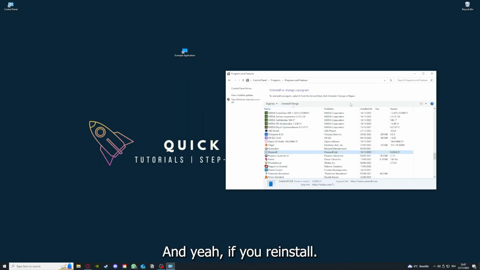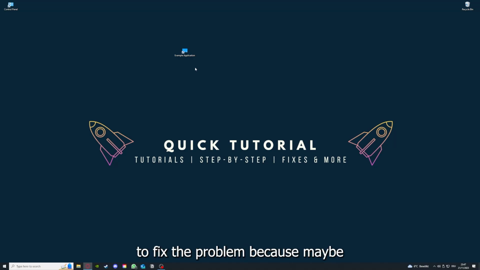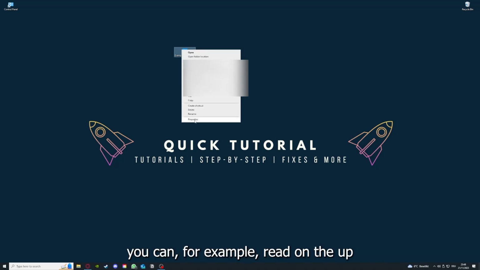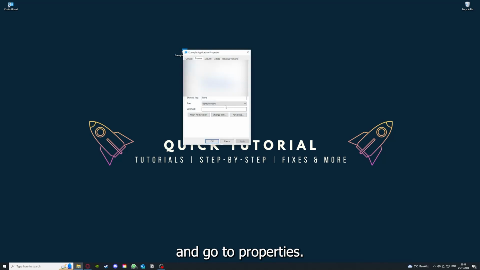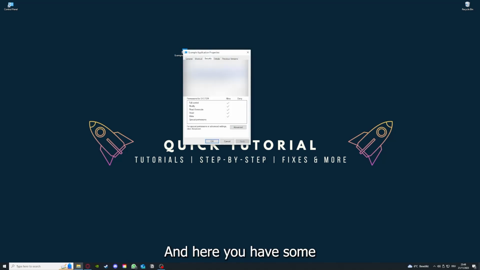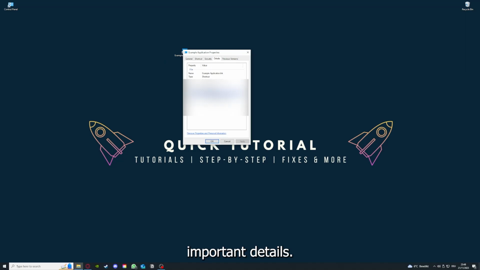If you reinstall the app, you have the best chance to fix the problem, because maybe when you saved something in the app, there was a small error in the back which created an issue in the code. So by reinstalling, you can make sure that's not a problem. And one last thing, you can right click on the app and go to properties, and here you have some important details.